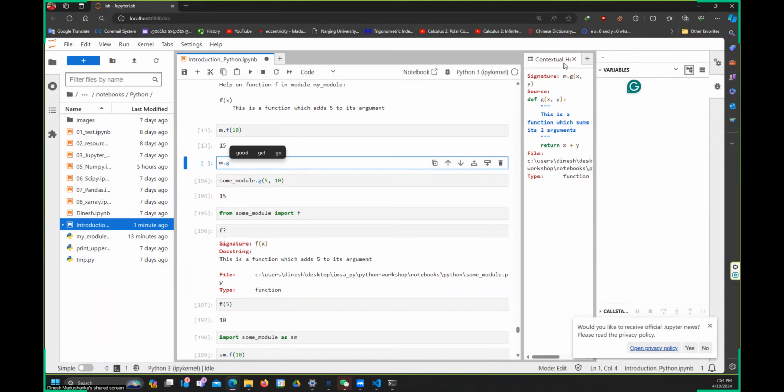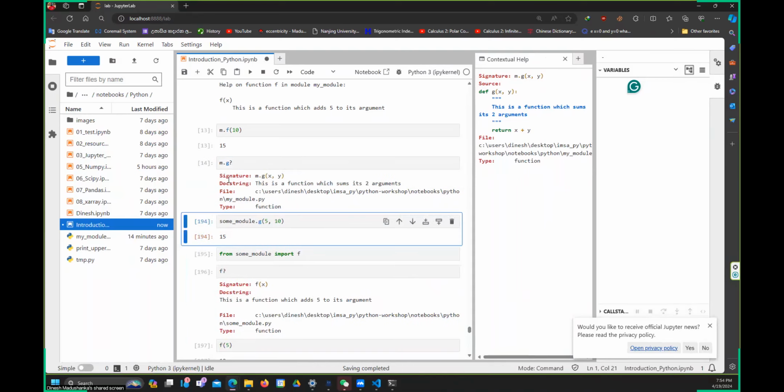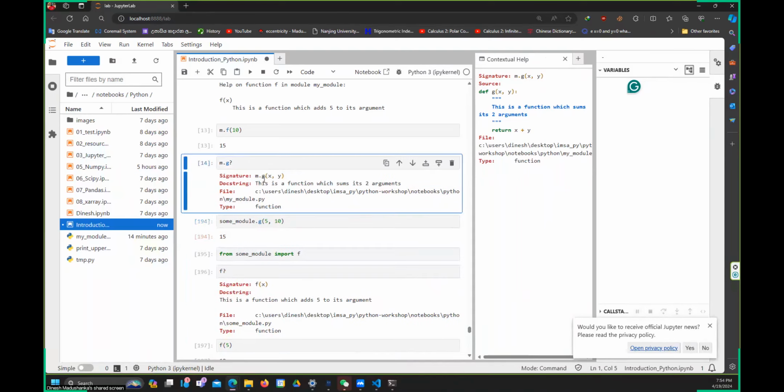If you have the contextual helper loaded on the other side, you will see the docstring. Otherwise, you can type m.g, then a question mark, and it will give you the docstring. Whenever you invoke this one, you need to pass two arguments, x and y. If you pass two arguments, this function will return the sum of those two variables.